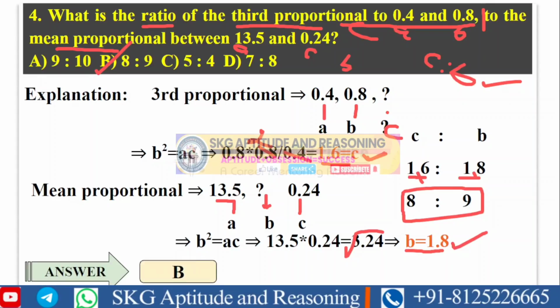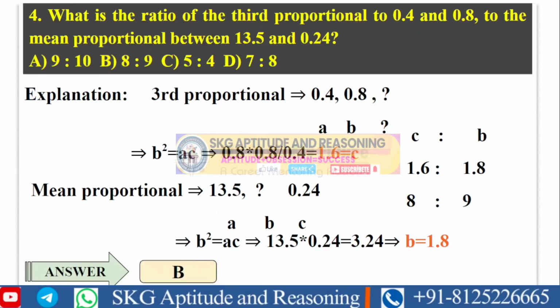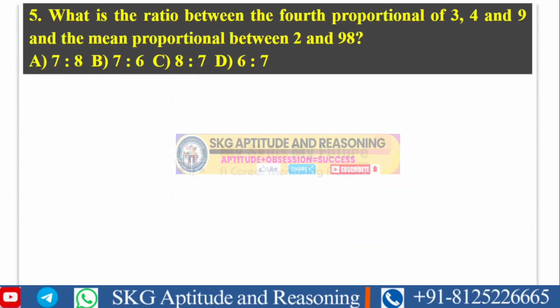So the basic difference between the first three problems and this model is that in the first three problems we just find only individually the third proportional, fourth proportional, and mean proportional. But in this next level of problem, it mentions two values, and for those two values we need to find the ratio. For better understanding, let's consider one more similar example. So let's see this example. Try to pause this video and try to solve.